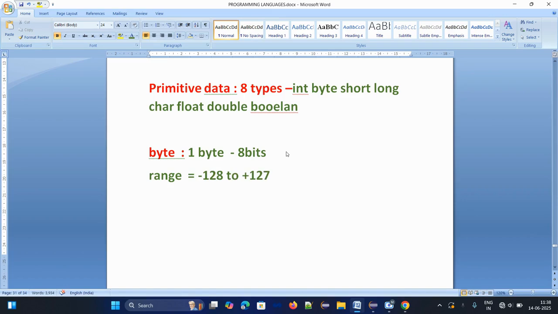Beyond that, we will get an out of range error. If you try to store beyond 127, you may get an out of range error.